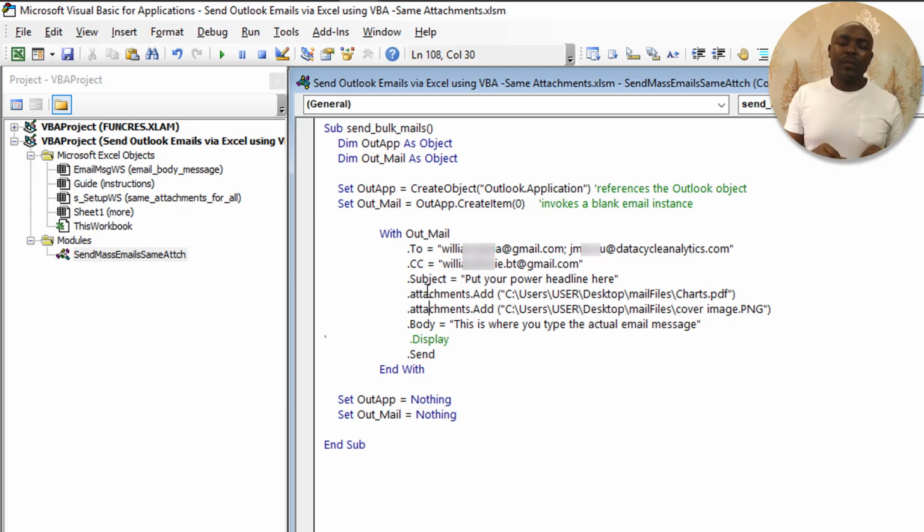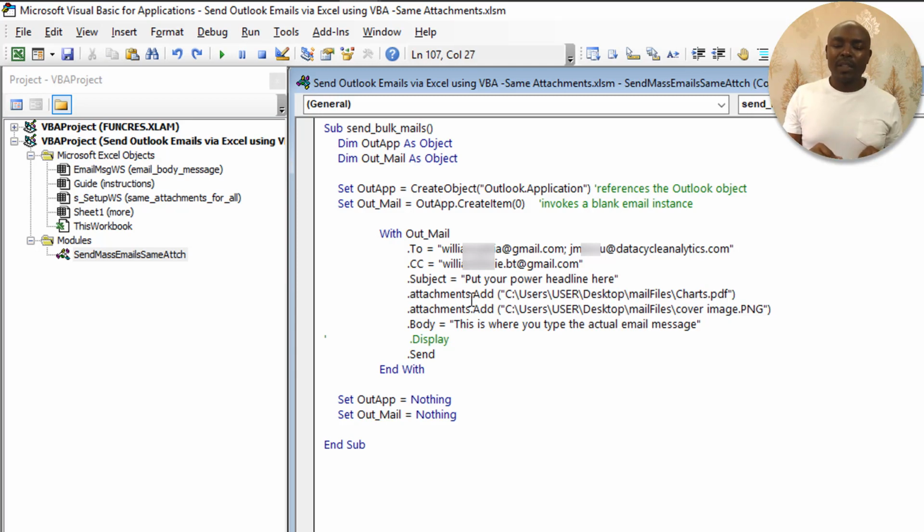So you have to define whom you're sending the email to, and as you're defining that, you need to put that in quotation marks, but separated by a semicolon in between the different recipient emails. Then you do the same with the copy email. If you're not sending anyone on copy, then you can remove that part so that you just open and close quotes. All right. Then also define the subject line. Again, because it's a text string, you just enclose that in quotes.